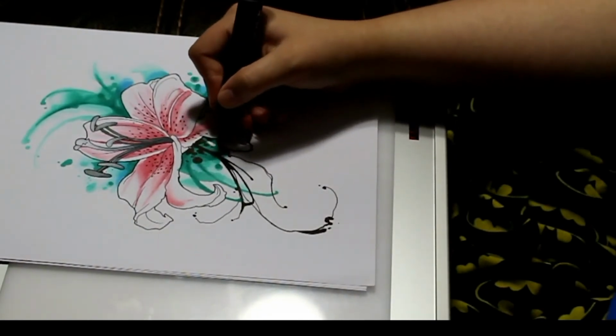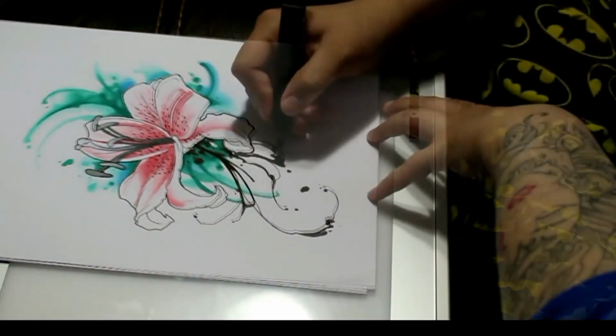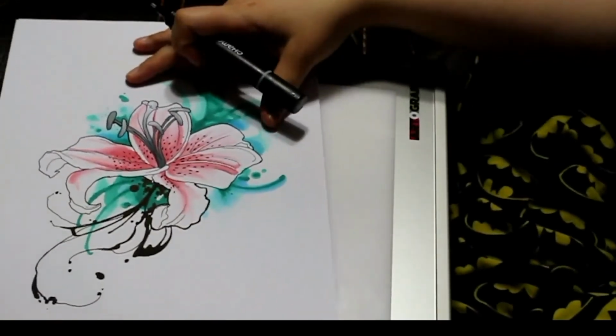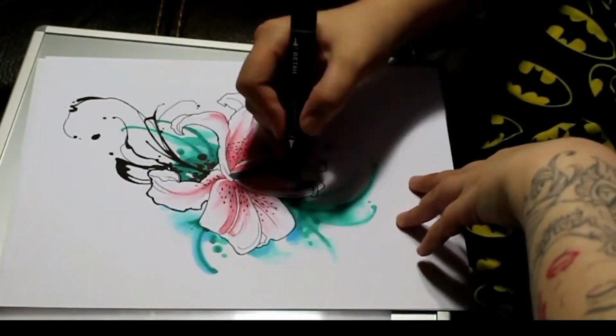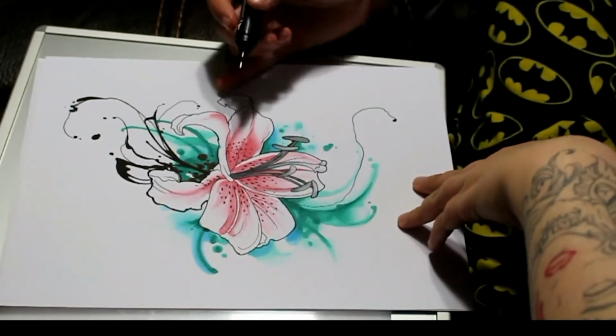And again, this really has no rhyme or reason. It's just feeling it out and feeling what you want to portray in the piece. You can go really crazy. You can be a little bit more conservative if that's what you prefer.